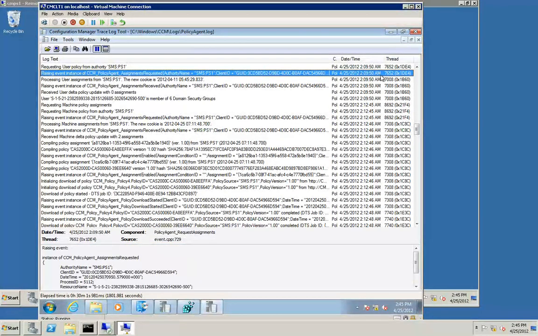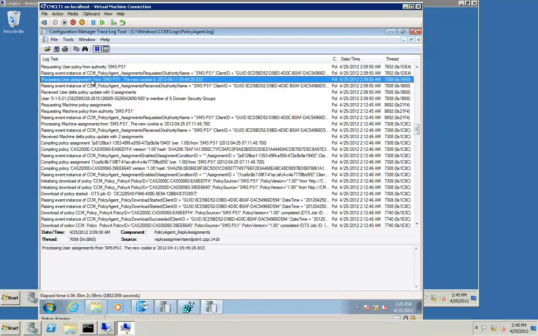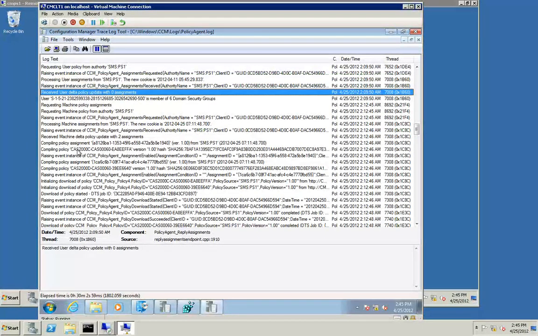Notice the timestamp, and I get back my policy. This is actually user policy, I'm just using it as an example. I can go ahead and process it, and notice I have 0 assignments. So I've asked for policy, I've received policy back, I don't have any changes to policy, so there's really nothing else for me to do.